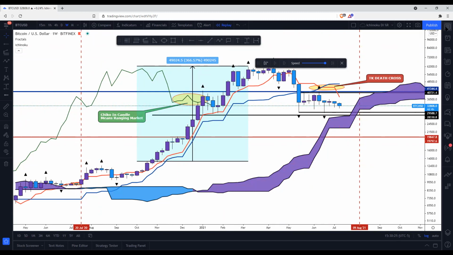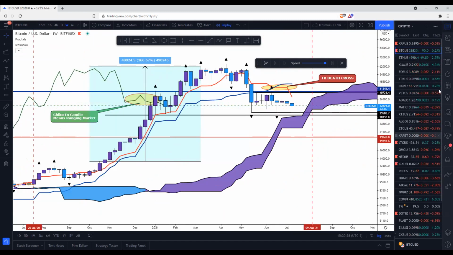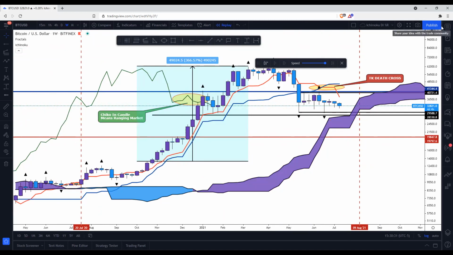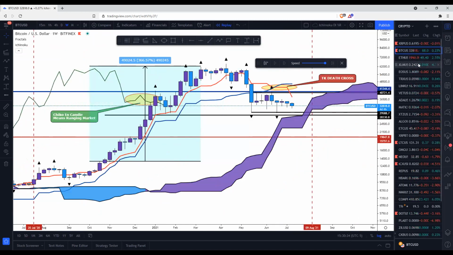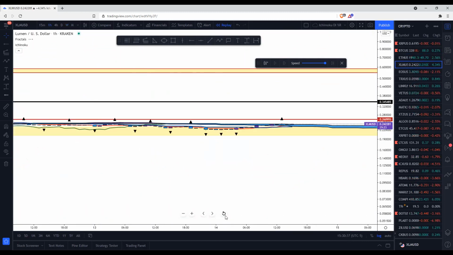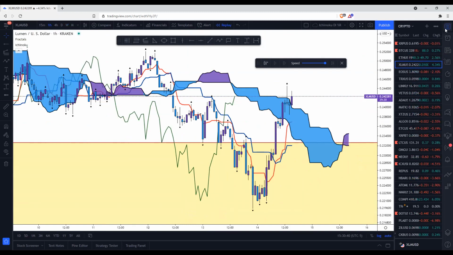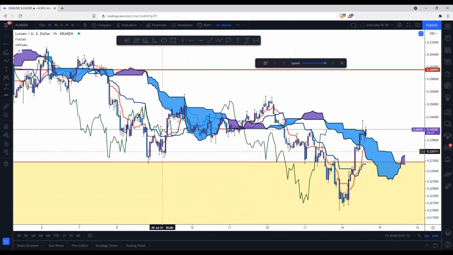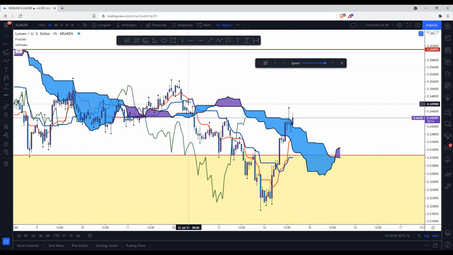So if you were trading the same strategy on a smaller time frame, let me just pick one. Let's go XLM and an hour time frame. For instance, if we're looking for a trade here, we're going to use this one as an example down. So we found our bearish TK crossover. We see that price is underneath the cloud, so it's going down. We don't have a support or resistance level yet, but we have one right here. So we have our trade there.